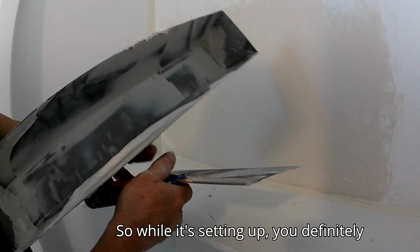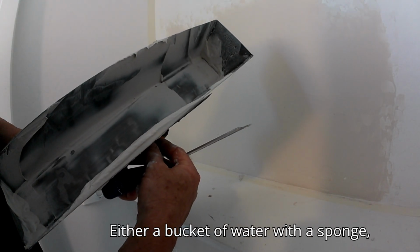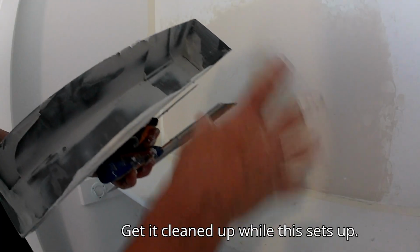So while it's setting up, you definitely have to clean out your tools right away. Either a bucket of water with a sponge, get all your tools cleaned out, or hook up a hose and spray out all your tools. Get it cleaned up while this sets up.